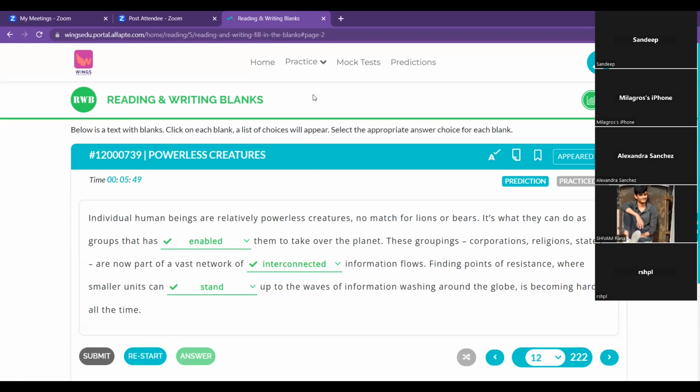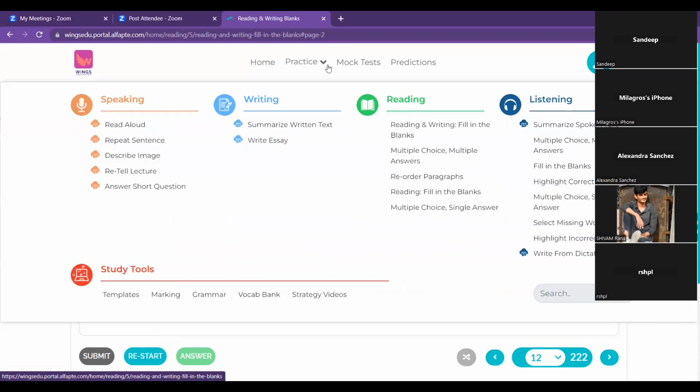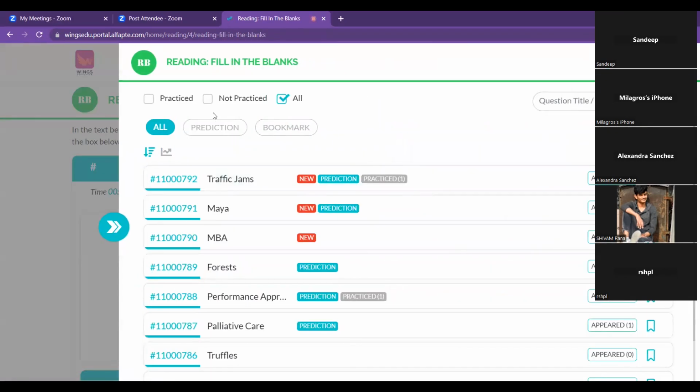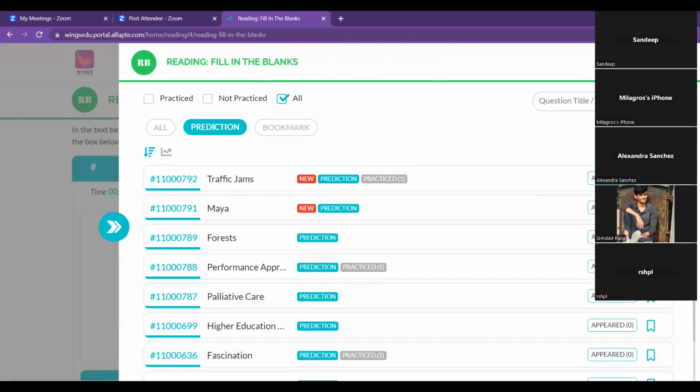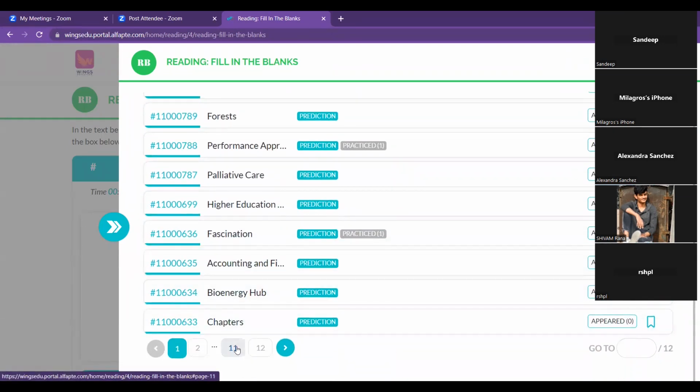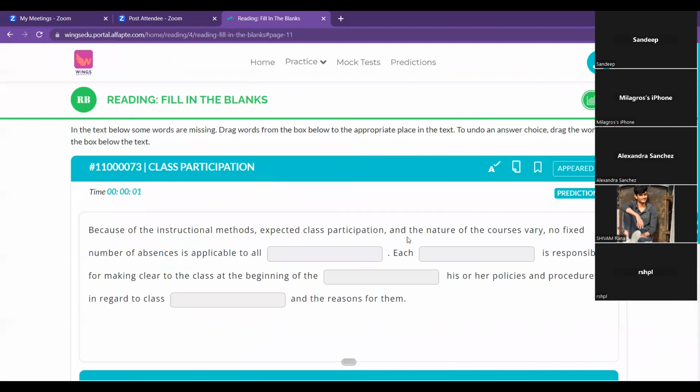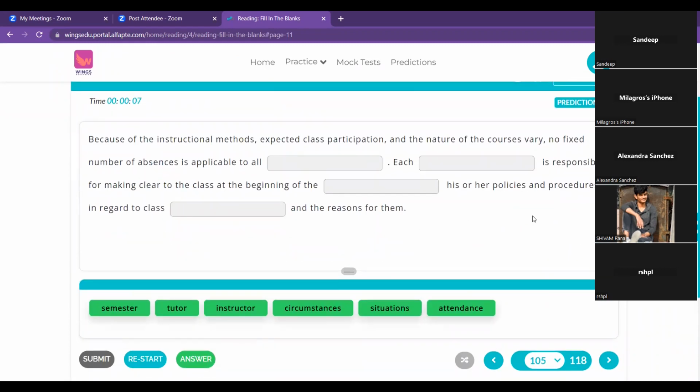Okay, should we do one more question? One more last question. Let's do the reading fill in the blanks one from prediction. What do you think? I'm just checking if all my online students can see. Can you all see? Yes. Okay, perfect, excellent. Just bring this up. Now, this is reading. I want all of you to write your answers and share with your buddies. I want all my online students to type their answers.